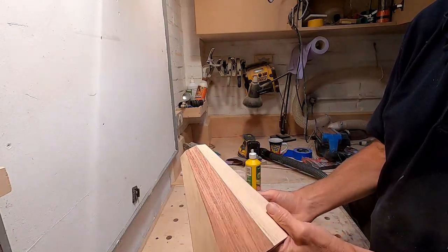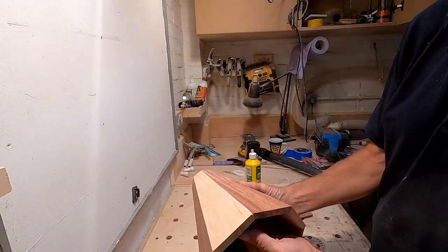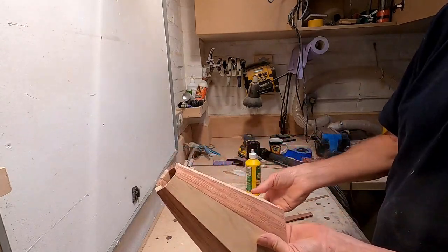Taking it out of the tape, giving it a sand up, just cleaned all the glue off. It's not come out too bad, it's not perfect, but it will definitely work anyway.